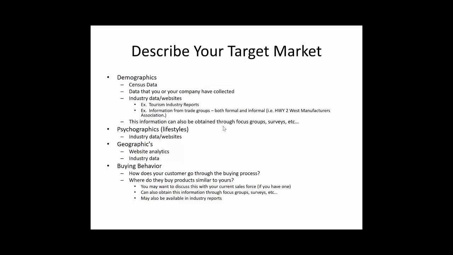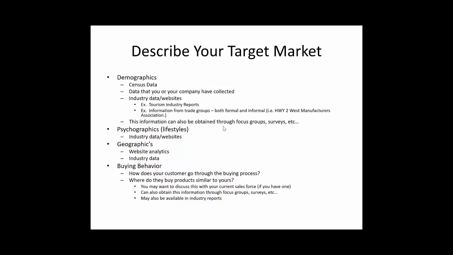So if you know a specific geographic location of your target market, then you can go to the US Census and find info on all the demographics that you need. And it's just, I believe, census.gov. I always use something called American Fact Finder, so you can look that up. You can also use data your company's collected. You have internal intelligence. You know who your past customers have been.